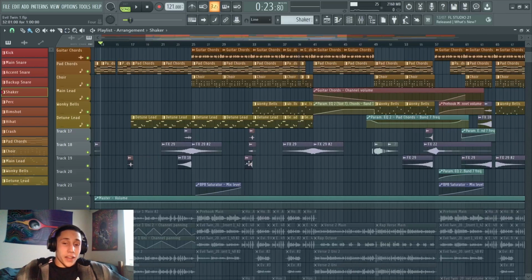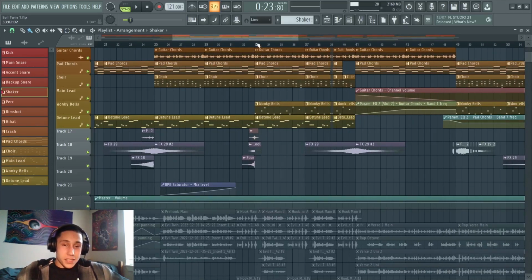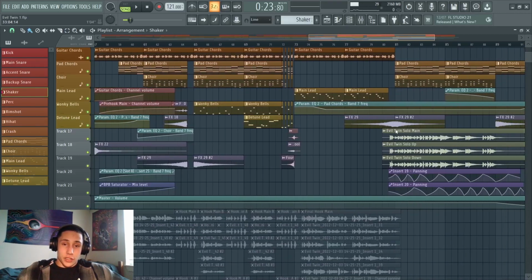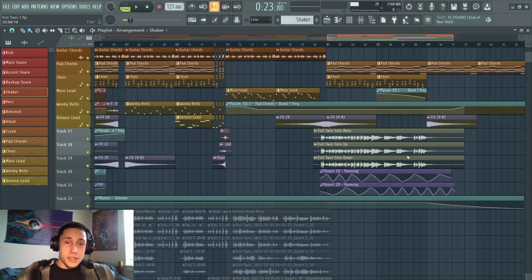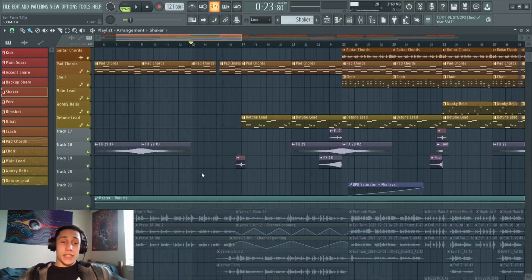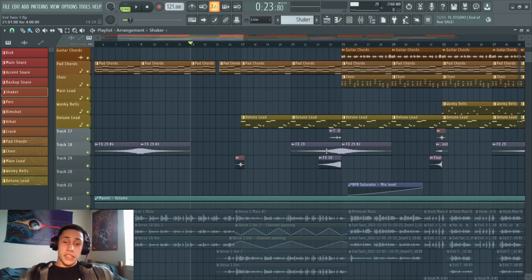Granted, it's not a ton. I only have like 3 tracks of effects, maybe occasionally 4 at some really crazy parts or in some particular beats. But this is all you really need, and it makes a big difference. Generally, a pretty common one is just white noise like this.